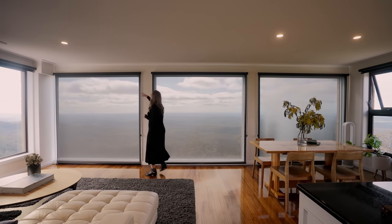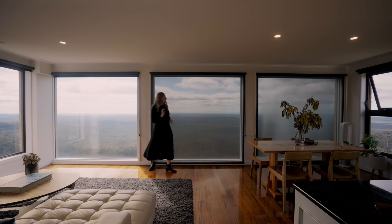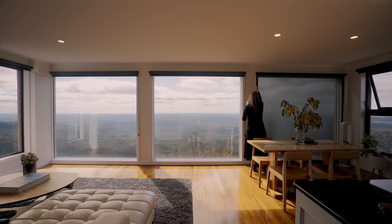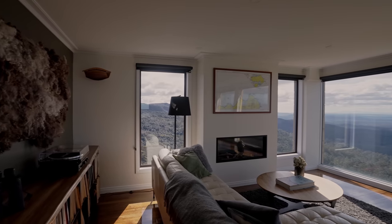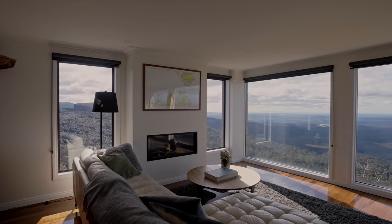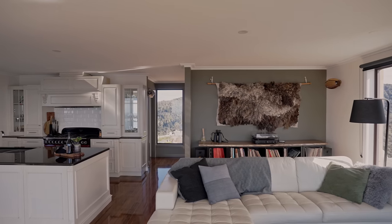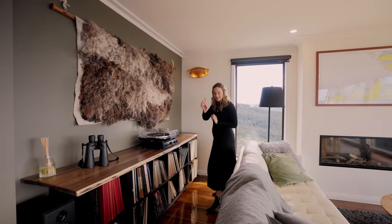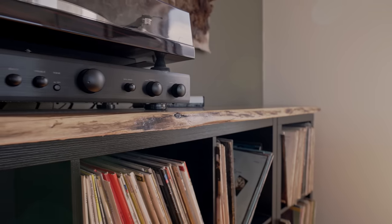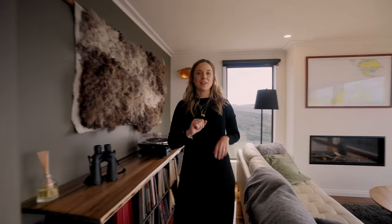It becomes a little bit lighter as you come to this top level, and it's going to get even lighter — let's open these up. It's a very different feeling up here to downstairs in the bedroom; it's much lighter and has a bit more of a classical note. We've got a secondary living space, and there isn't a TV in this home, so the entertainment comes in music form, of which I'm very happy about. Quite a good collection there — definitely a mix.